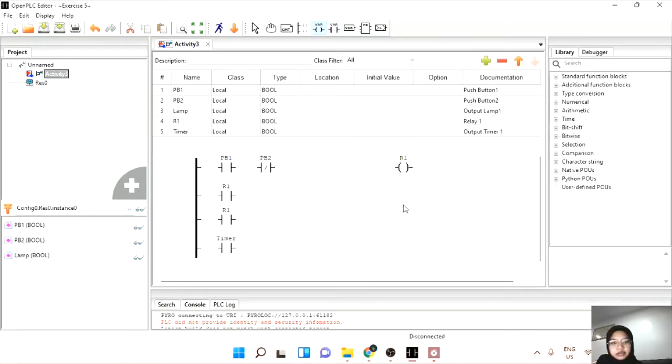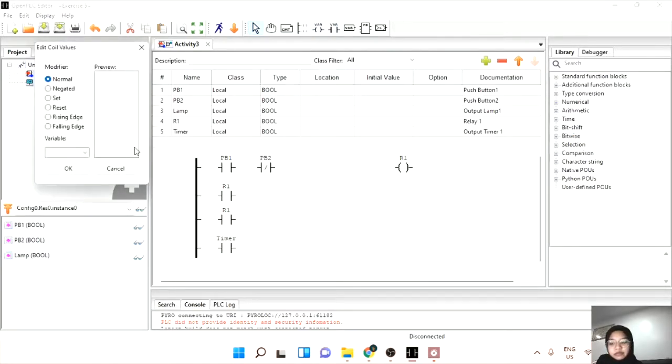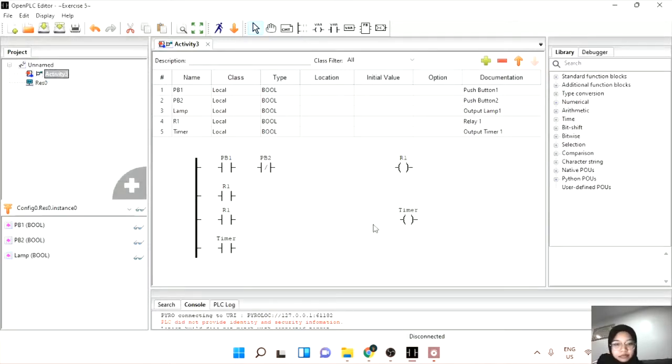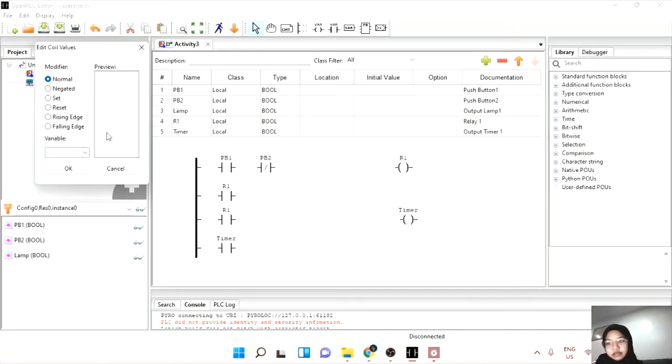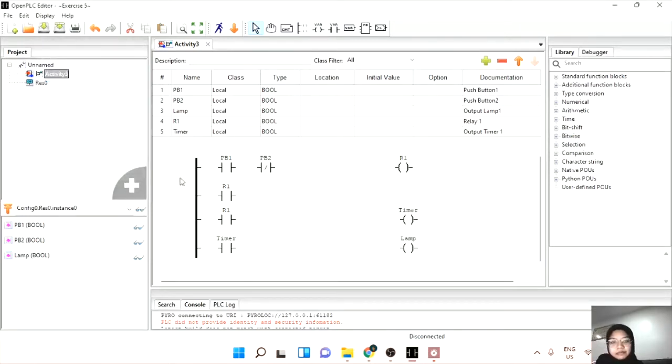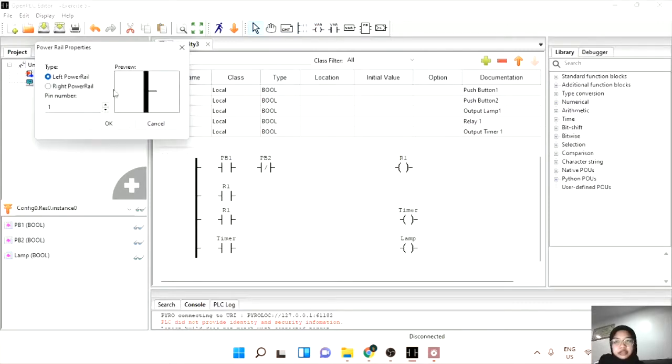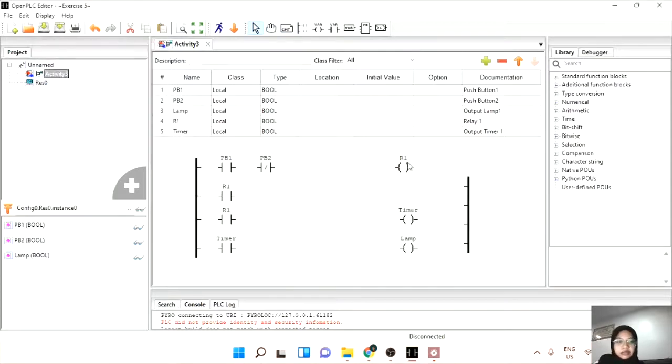then we have the variable of timer for the coil, then we have the coil of the variable lamp. We need to end the circuit with the right power rail with 4-pin number.